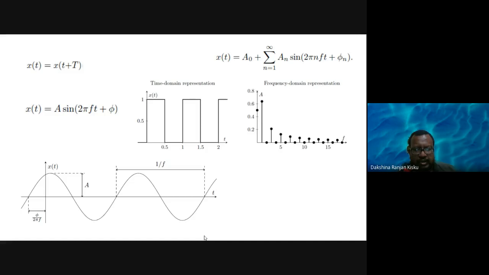That means we can have a signal over this axis, which is represented by T, and we can also have the odd symmetry. Odd symmetry means, starting of the signal above this line, and we have another wave below this line, which is represented by T. Below this line the signal is called the odd symmetry. So we do not consider the odd symmetry in case of calculating the zero DC component.